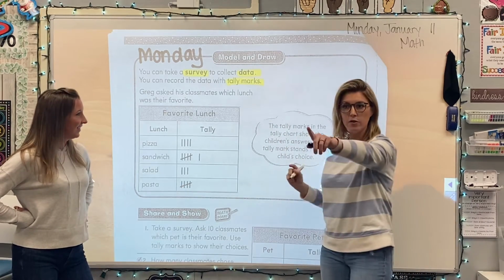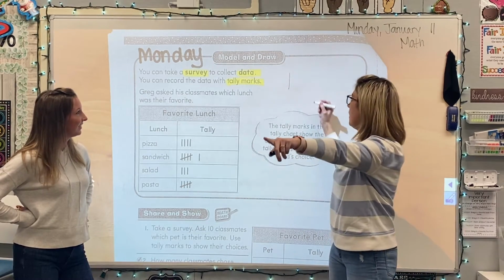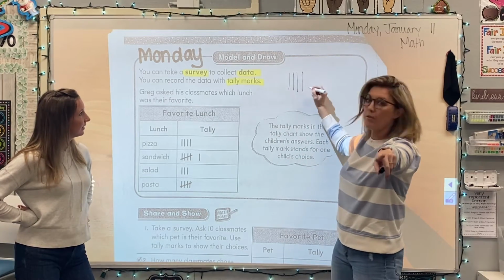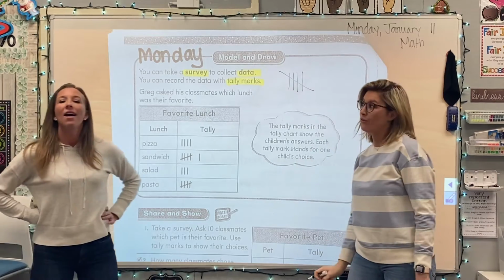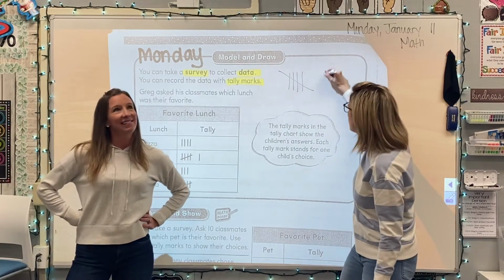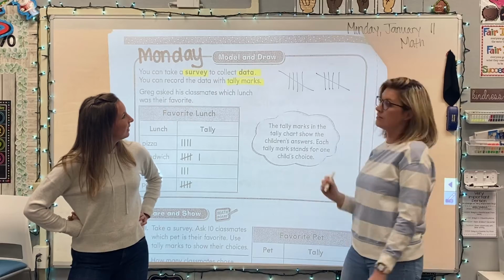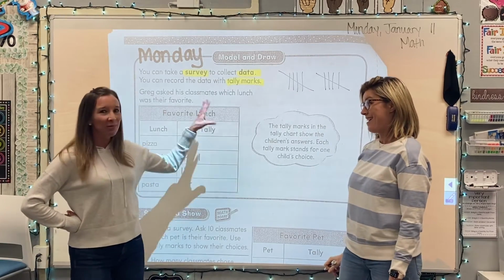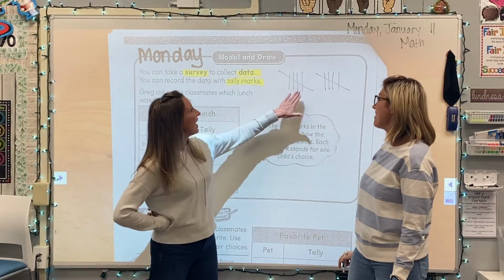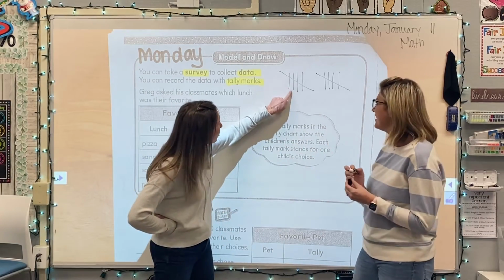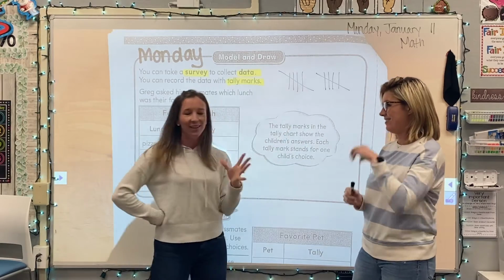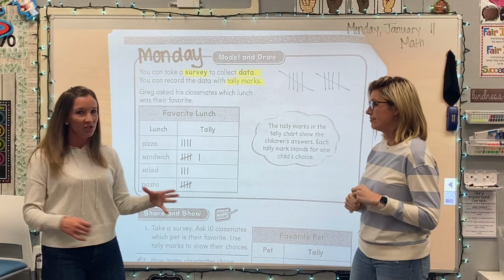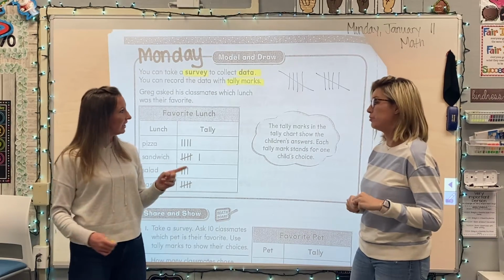So if I was saying, who likes ice cream? Okay, that person likes ice cream. This person likes ice cream. There's a 5th person. Then I have to go through the middle for the 5th one. And then I start a new group, 3, 4, until I get to the 5th one. And that helps me separate by groups of 5. Oh, so then when I'm counting, I can just say 5, 10 instead of 1, 2, 3, 4, 5. Oh, so tally marks are a way to record your information, but it's also really easy to read. Count fast.